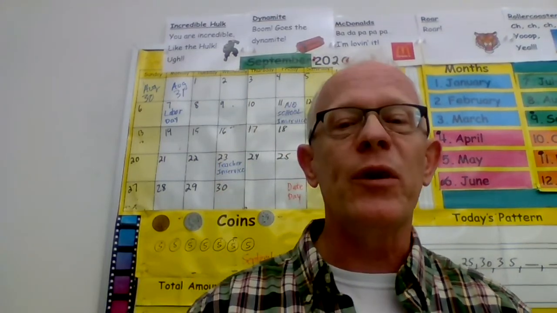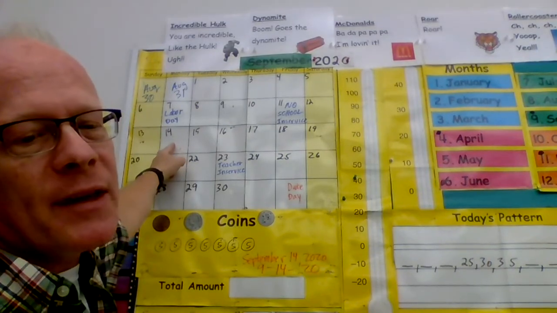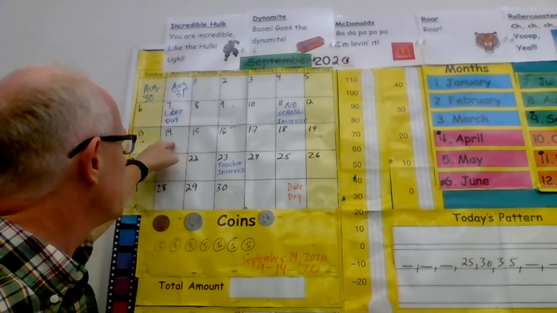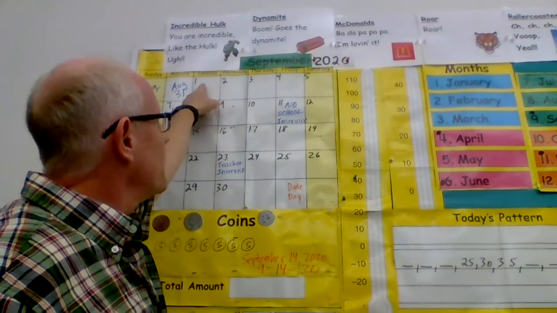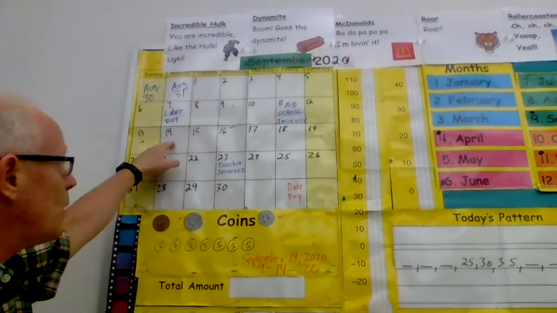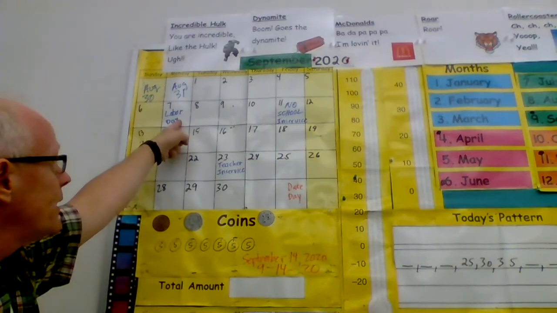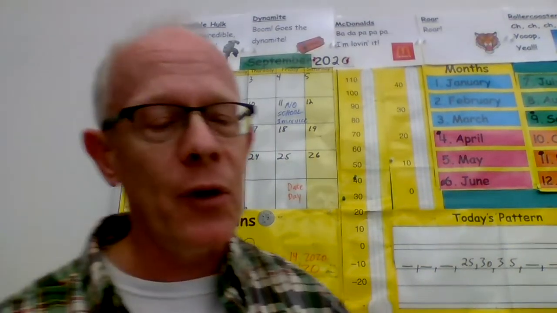Who would like to tell me what the date was or will be on the first Tuesday of this month? So it's "was" because we already started the month. So what was the date of the first Tuesday of this month? Well, it was right up here. Not because it says number 1, but because it was the first Tuesday of the month. And it was the first. That's when we started school. If we are right here, what was it 1 week ago? 1 week ago, we just go back this way. It was Labor Day, the 7th. So it was the 7th of September.